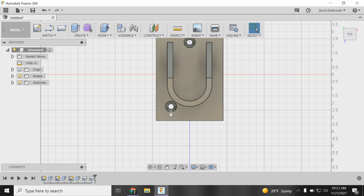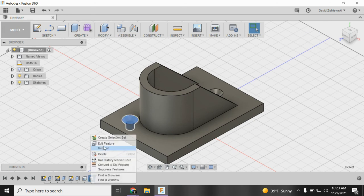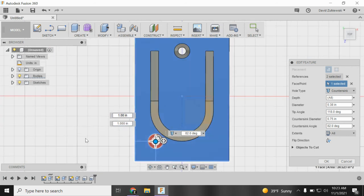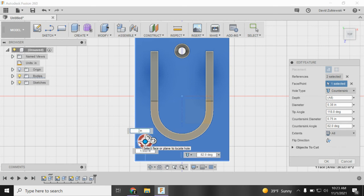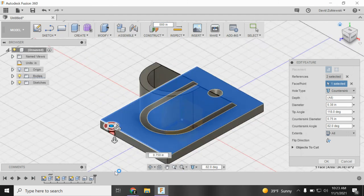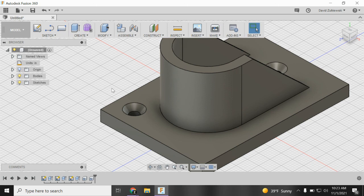That looks a little bit close. I'm going to double check my dimensions real quick. I'm going to go to that last hole. It says it's okay. Looks a little bit 1 and 1. Not supposed to be 1 and 1. It's supposed to be 0.75. Let's change that. 0.75. And this one. Let's set these up. All right, so I'm going to grab that. There we go. And let's change both these 0.75 and 0.75. There we go. That looks better.